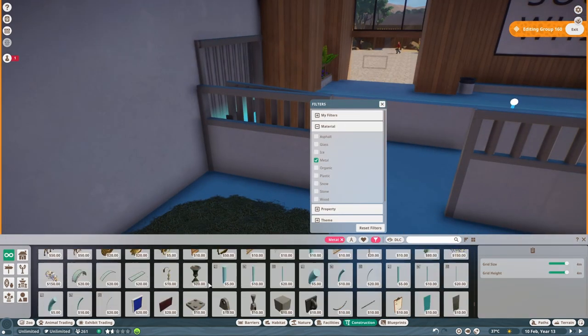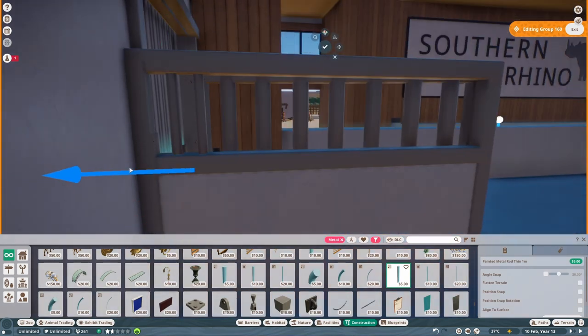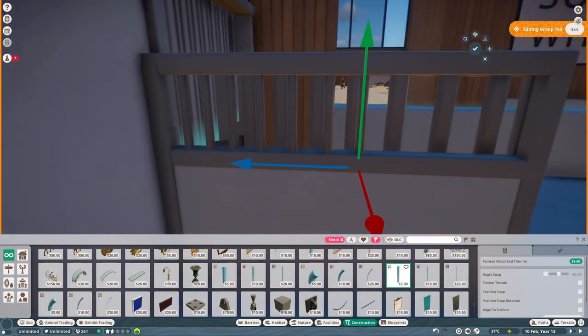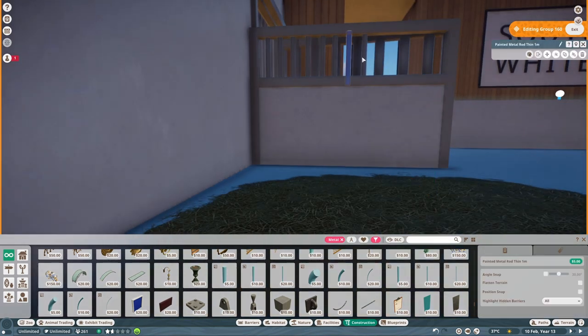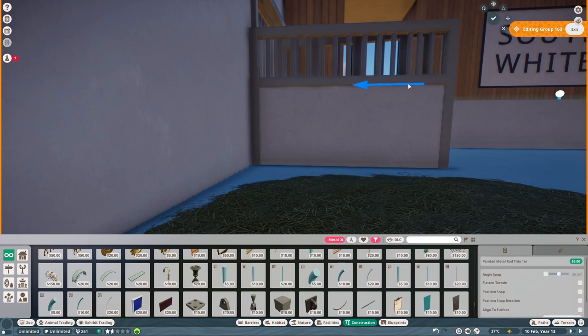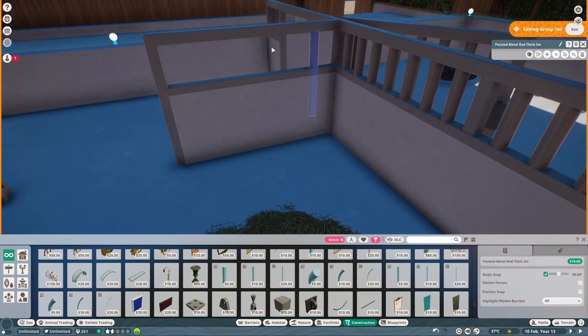So it's really handy that we've got them in build items now, meaning that we can do a lot more different types of builds. And I'm thinking in particular they will come in handy for the nocturnal house that I mentioned earlier that I'm thinking of doing for the fennec foxes and the aardvarks. So yeah, I'm really, really happy to get those.